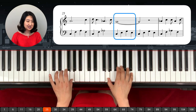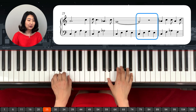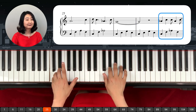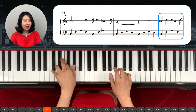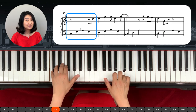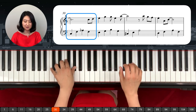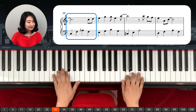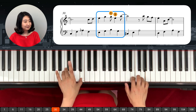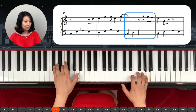Now this one is just counted as a beat. 1, 2, 3, 4. Here's the same. 1, 2, 3, 4. Here again. 1, 2, 3, 4.